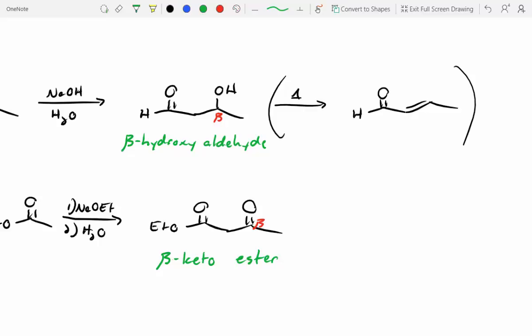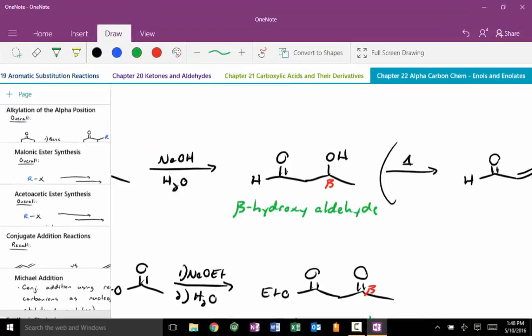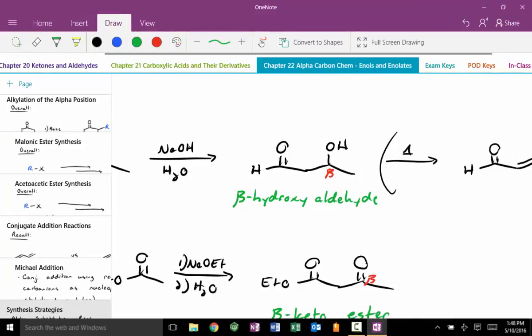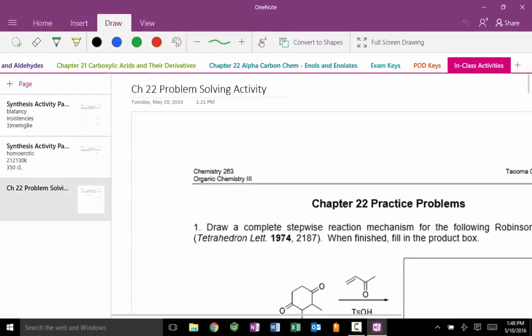All right, so what we're going to do with the rest of the class period is we're going to work on that packet of problems. Tomorrow we're going to do more synthesis problems, but I want you guys to work in groups. If you're stuck on a problem, help one of your teammates or your classmates that doesn't understand. That will help both of you guys out. And try to draw full mechanisms if you can. I know you might run out of space, but pull out scratch paper if you need to.